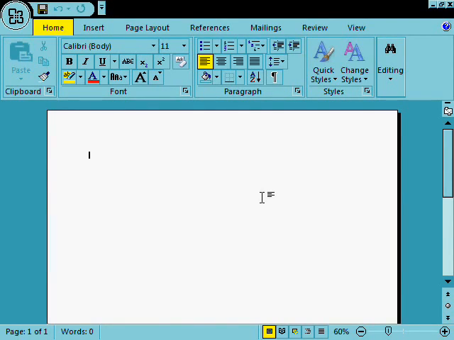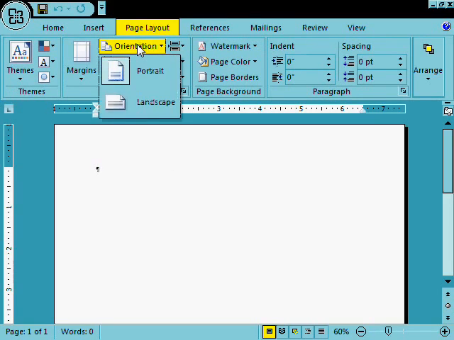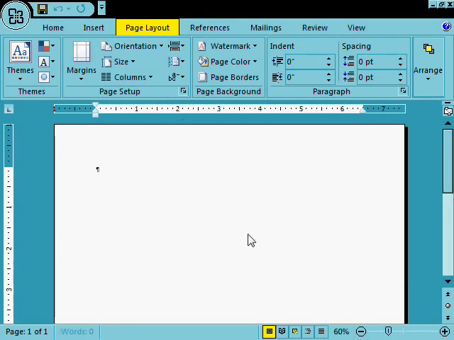We are actually going to create 2 flyers on 1 page. Ready? First thing you want to do, turn your ruler bar on. There, ruler bar's on. Turn your paragraph markers on. That will show each time you hit the enter key. Next thing, we're going to make sure this prints sideways. We're going to go to page layout, orientation, landscape.